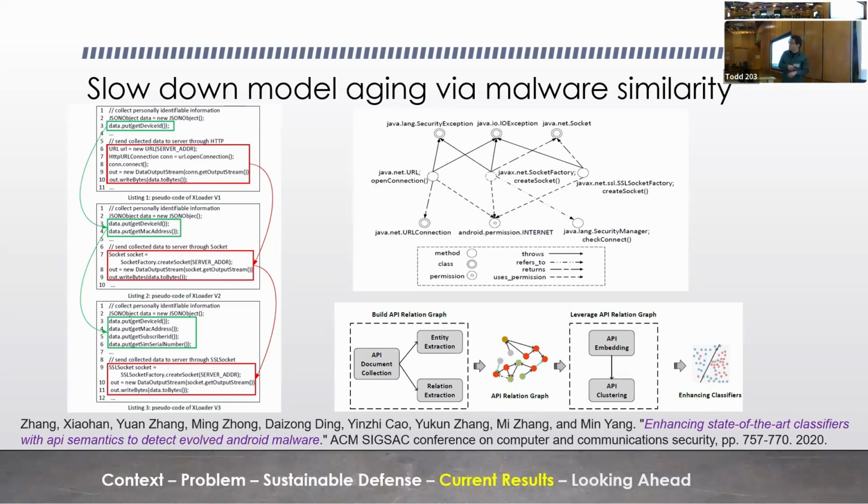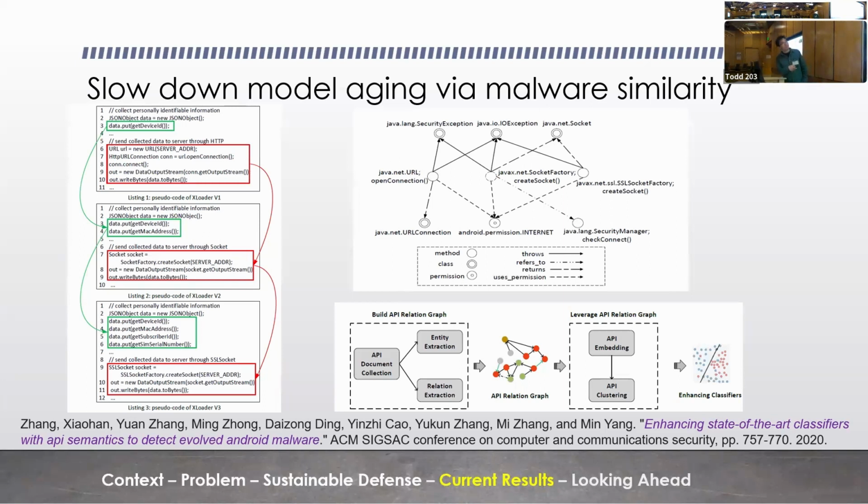So how can we capture this kind of malware? Let's say the model can detect this malware; how can we make the model not be fooled by the newer version of the malware? Or in other words, if I have built a learning-based malware detector that can detect version 1 effectively, can we also make the detector detect the second and the third version of the malware as effectively? So that's the idea. And the motivation is to leverage the semantic similarity of the APIs. And this is the idea summarized here.